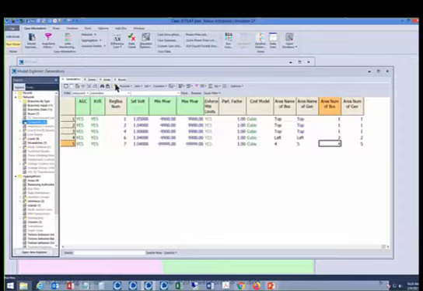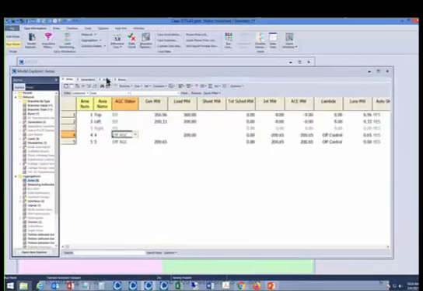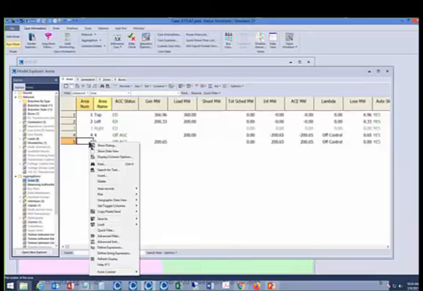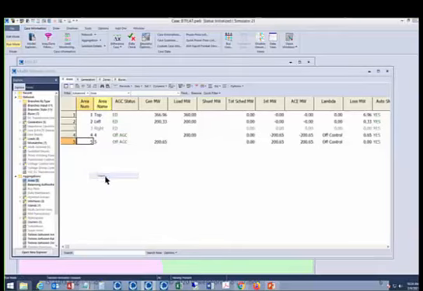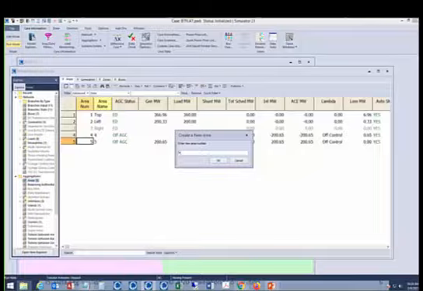You can also create areas or zones the more traditional way in Simulator, where you go to that object's grid and you right-click in it, and then you insert area. So I could put in an area 6 now.